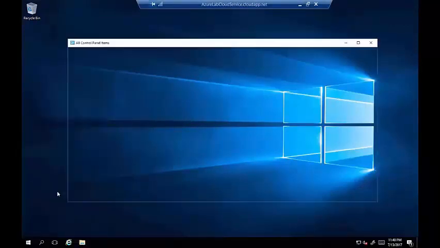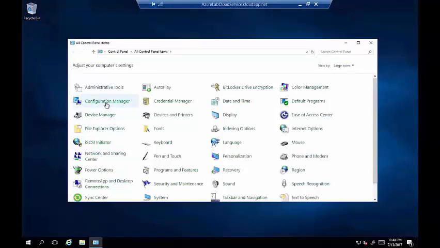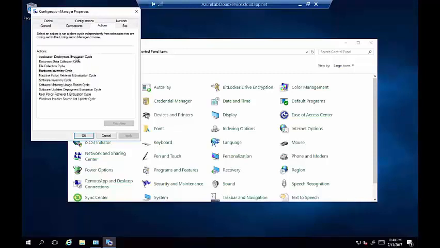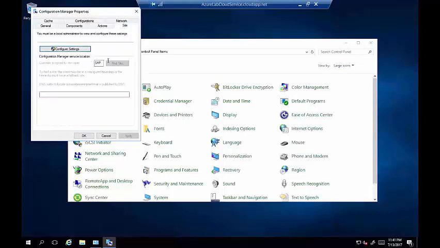So if I go to my control panel and look under ConfigMan, then I will see that it is actually being managed by the fourthcoffee management point. If I look at the actions, I have all of the actions here. If I look at the site, I have the correct site code. Now the one possible confusion, the site code is in common between my site server on-prem and my site server in Azure. Not a big deal, it works fine, but just visually maybe a little bit confusing. All right, so that's all there, and it works.